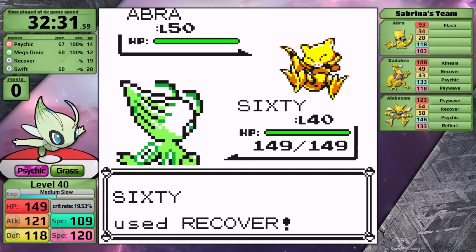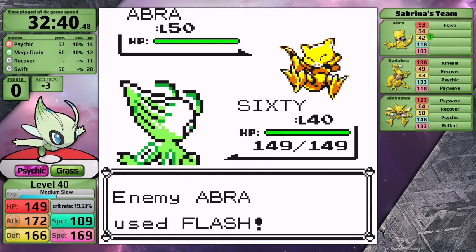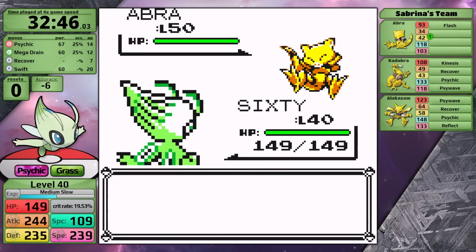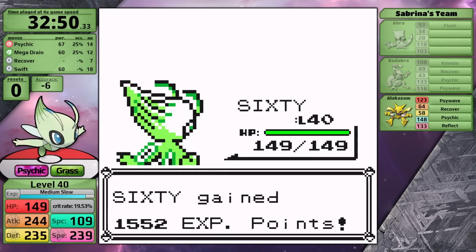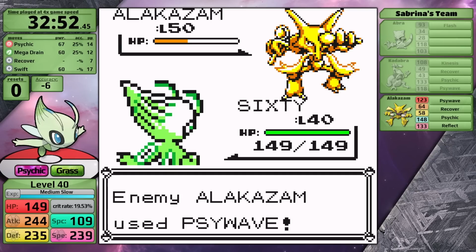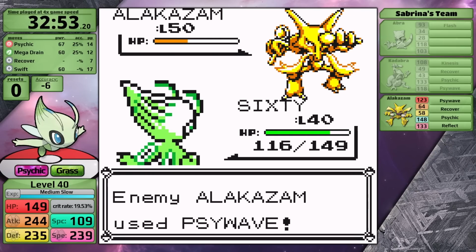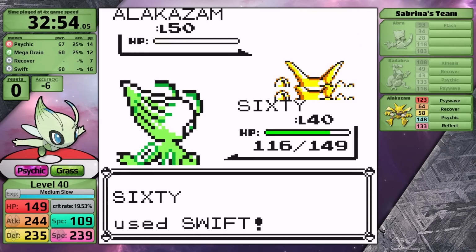So Sabrina is completely trivial. I can waste time by spamming Recover, allowing the Abra to hit me with Flash. This badge boosts my attack stat, making Swift more powerful, and then I can use it to bypass accuracy checks and deal massive damage. I one-hit the Abra, as well as the following Kadabra, and then she sends in her ace, Alakazam. Here I get a critical hit, bypassing my badge boosts, yes, even the intended badge boost, and Alakazam doesn't go down as a result. However, Psywave is not very good, so I survive and take the victory anyways.